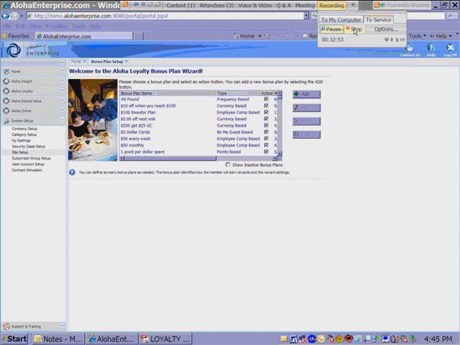All right, so on the right-hand side, we have print on guest check or voucher. Generally, you're just going to want to have it print on the guest check. But if you're going to use that add value reward type, you might want to think about using the voucher setting. Really, if you're using the add value, maybe they might not read the voucher. You want to use the voucher as a call to action. And if they're putting money on their card, you really need to make sure that they really understand that they have money on the card, and even maybe give them instructions on how to use that.